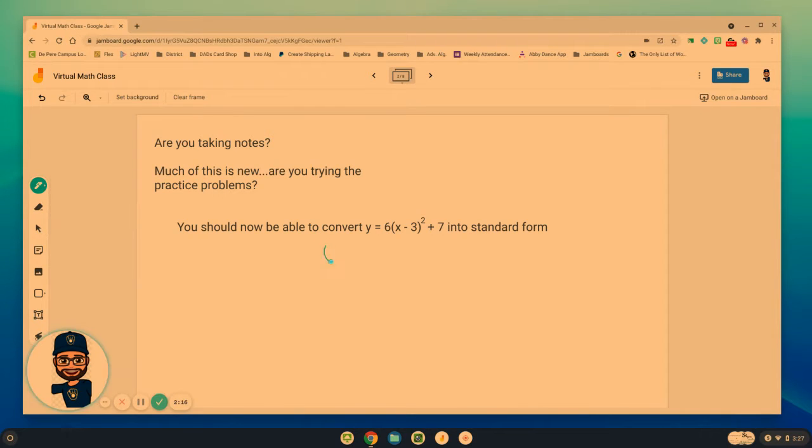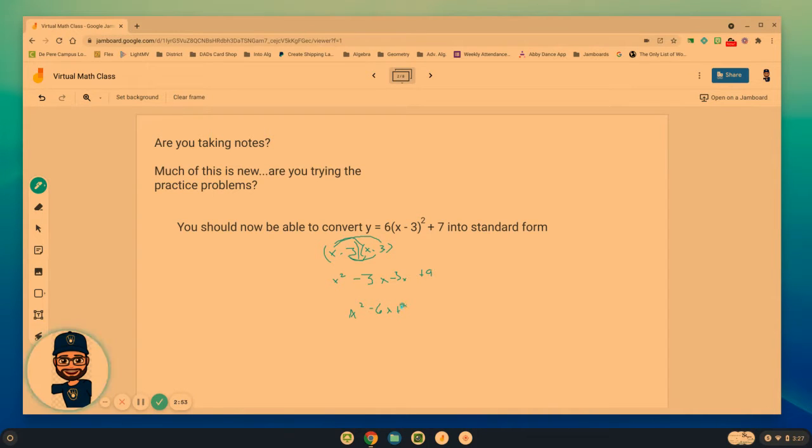All right, remember, when we see parentheses squared, we probably should think about writing it out twice so that we remember we have 4 multiplications. X times x is x squared. X times negative 3 is negative 3x. Negative 3 times x is negative 3x. And then negative 3 times negative 3 is positive 9. If we simplify the like terms, we get x squared minus 6x plus 9.